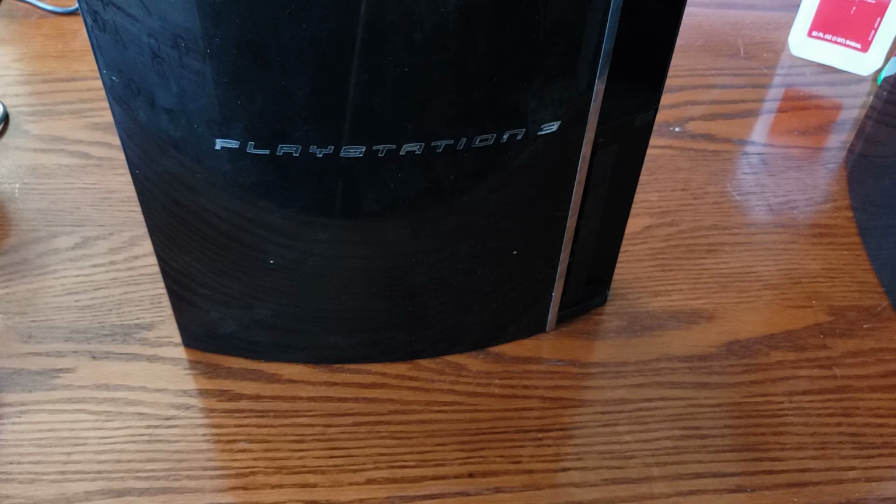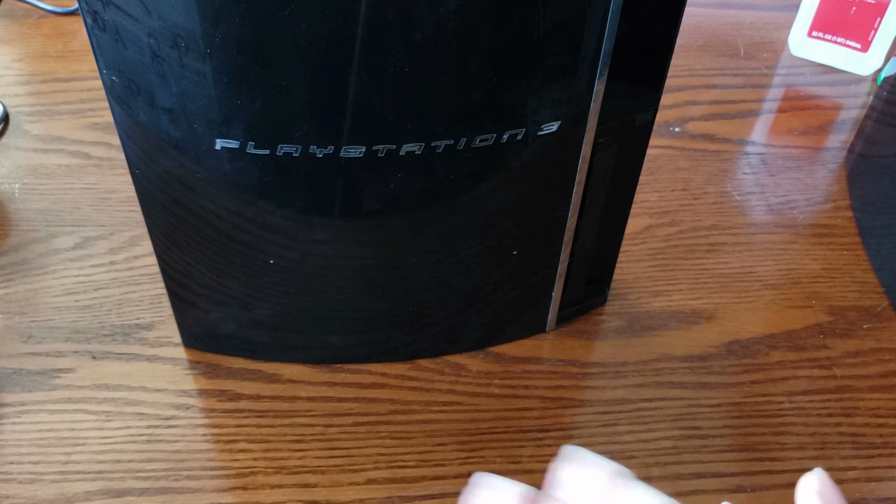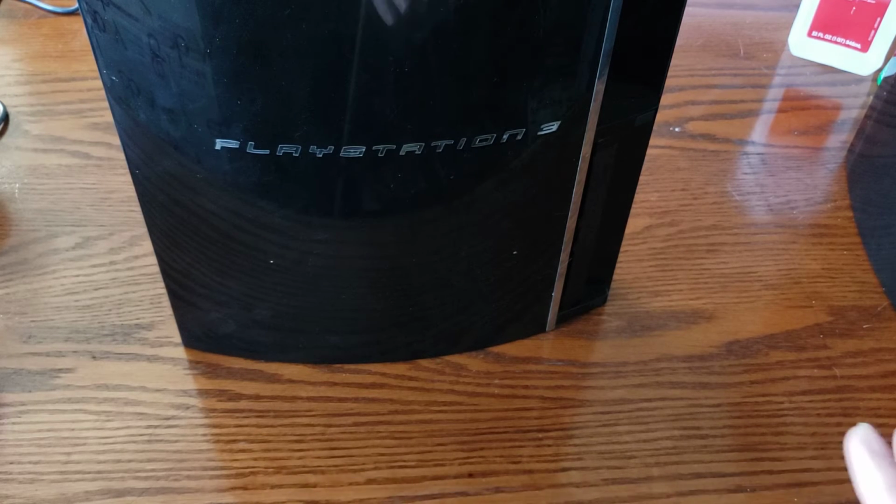And I will eventually get a silver PlayStation 3 in this color because it looks very nice, although you would have to import one from Japan. And I'm not exactly sure on its compatibility with US systems. I do know that you can use one and it plays PS3 games, but I will eventually get one to actually test and see exactly what you do and don't get from using a Japanese PS3 in the States.